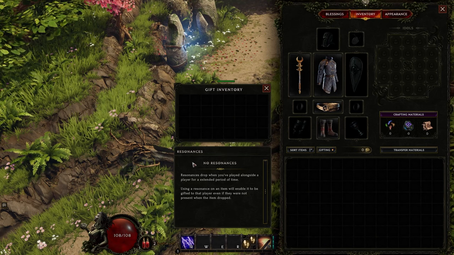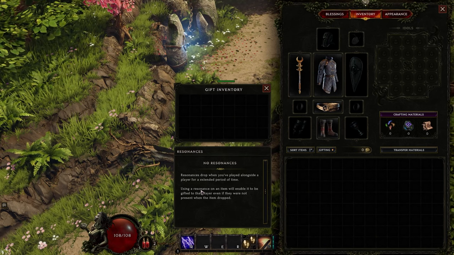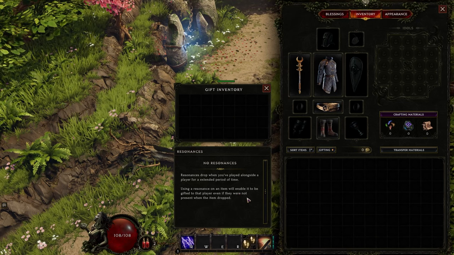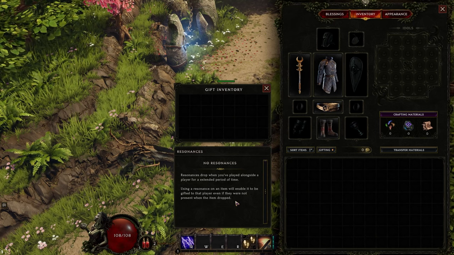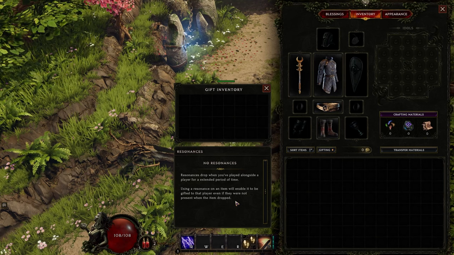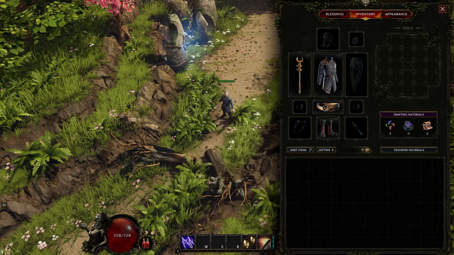There are also things called resonances. Resonances drop when you've played alongside a player for an extended period of time. Using a resonance on an item will enable it to be gifted to that player even if they were not present when the item dropped. So this allows you, if you're playing with specific friends, to say, hey, you weren't here today, so I went ahead and played a little bit, but don't worry, I got some good drops. I'll use the resonance, you got that right there. But for the most part, you're not really going to worry about this.